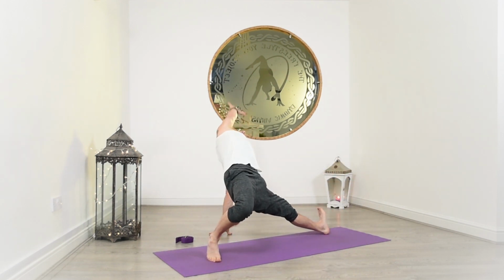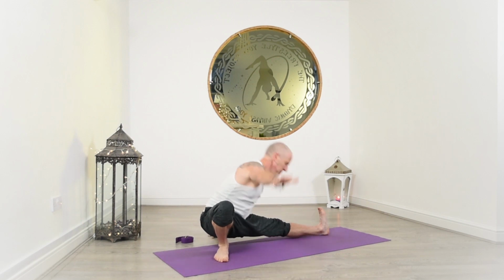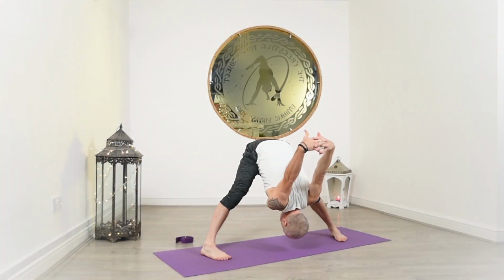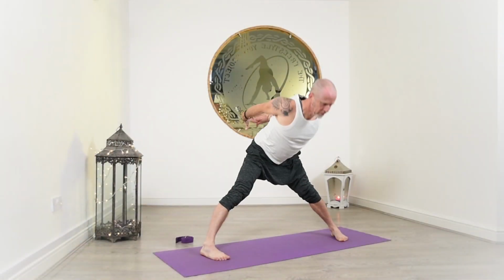Now support yourself with the left hand, reach up and back with the right, then the other side. Lift those hips, reach for the wall behind you. Straighten the legs, square off the feet, interlace fingers behind the back and send the hands towards the floor. Straight arms, rolling those shoulders back. Inhale, come up. Exhale, and we're done with that sequence.